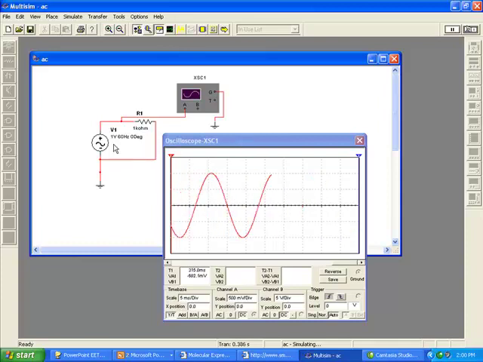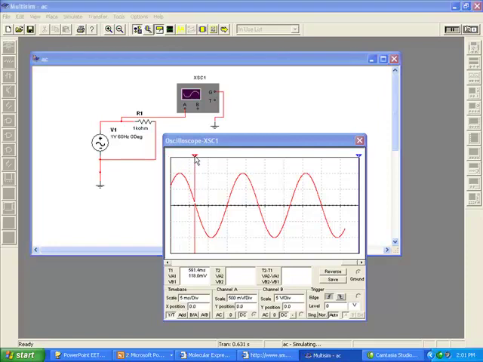Here we have our 1 volt 60 hertz signal being generated, and we're looking at it here on the oscilloscope. And why don't we pause this, and let's take a little bit closer look. Let's go to this point right here, and then we'll move this point over to right here so that we're looking at one cycle. And down here we see the time between the two points, between 1 and 2. You'll notice it is 16.7.